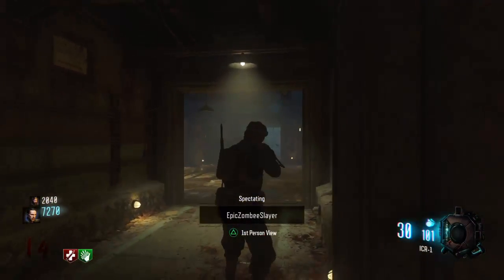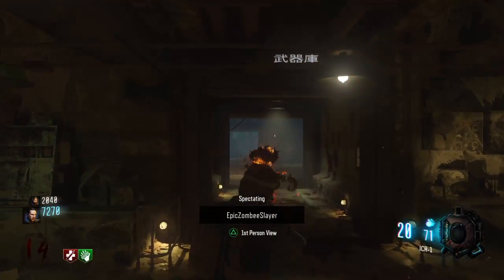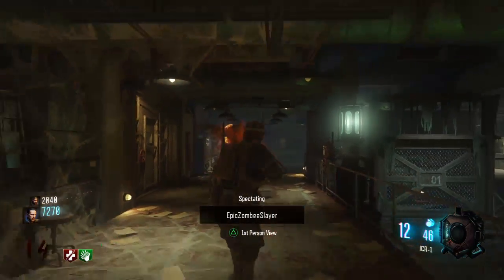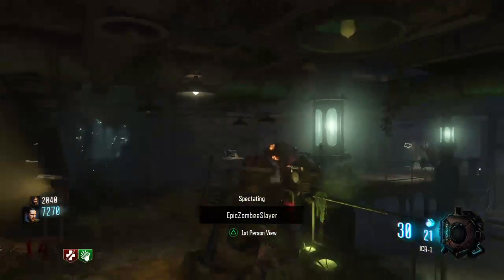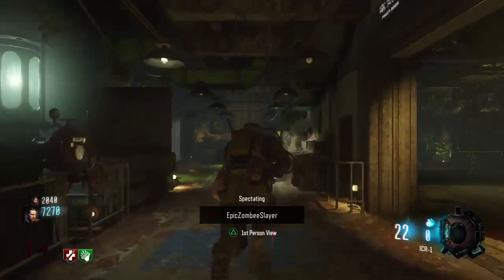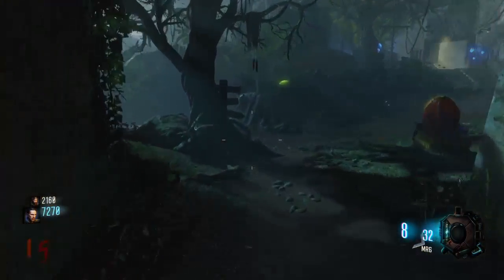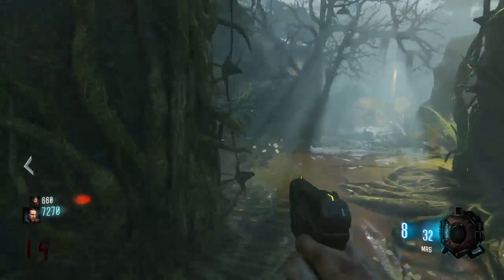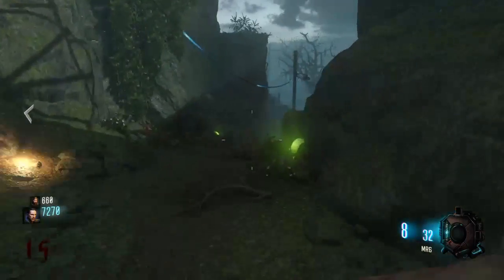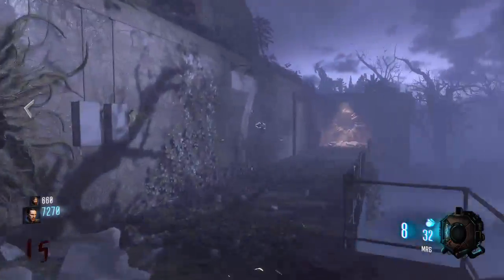I hear a big guy. Oh shit. Yeah, you might want to get the fuck out of there. Get the fuck out of there, Epic. Really? Alright. Hopefully I can get my ICR. Get some double tap. Oh, thank gosh. Thank gosh.